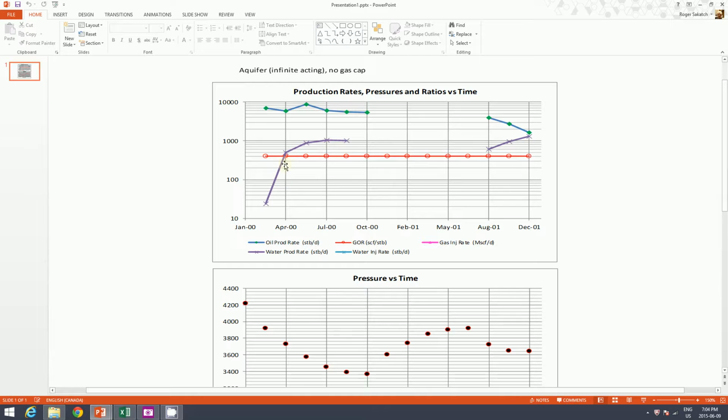This data here is the water production data. And you can see that as time is going on, water production is rising up to around 1,000 barrels a day. Again, the field becomes shut in for a period of time, and then the water production comes back on again. And down here we have the GORs for the field, and they're very constant at 400 standard cubic feet per barrel. And the reason why they're constant is because, again, we're above the bubble point pressure.